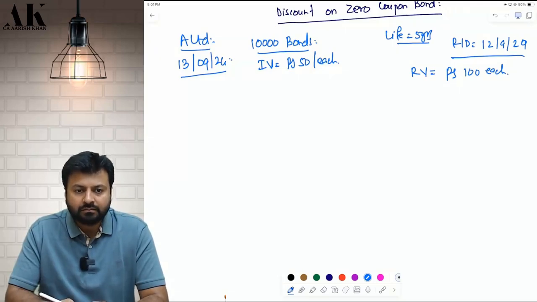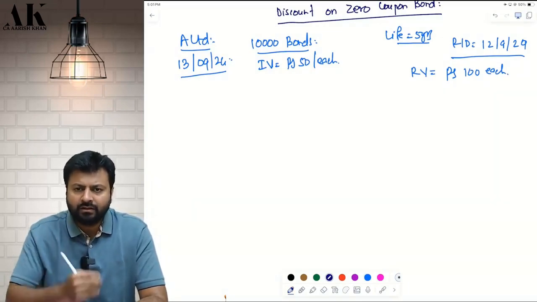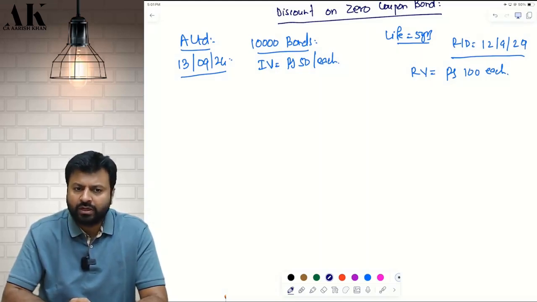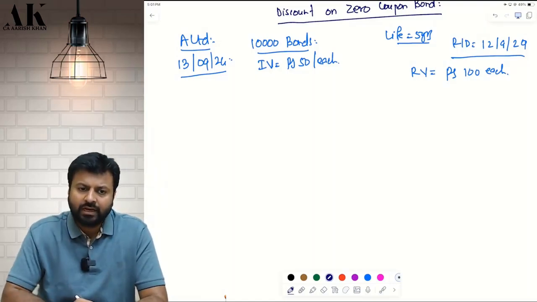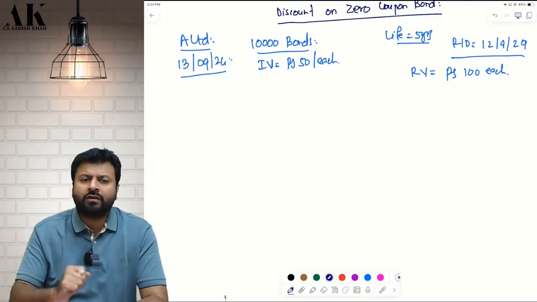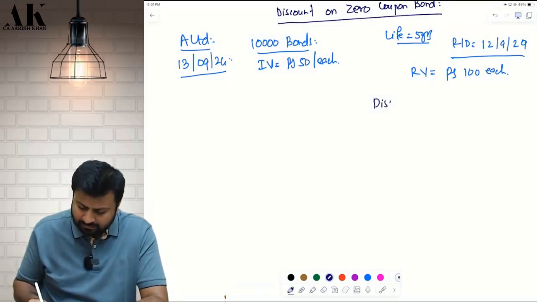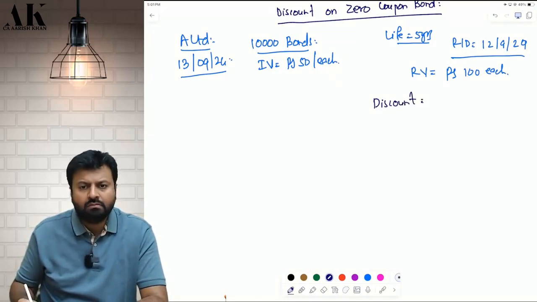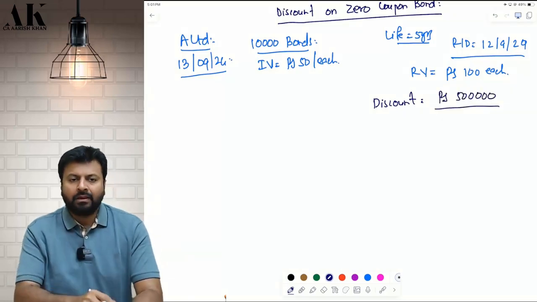Okay. So today, I am a company, you are an investor. How much money you are going to give me today in totality? In totality, you are going to pay me 5 lakh rupees. 10,000 into 50. How much I am going to pay you after 5 years? 10 lakh rupees. Correct? Therefore, the differential amount, is it a cost or not for me? Tell me now, please. That discount which I am giving you, how much discount I am giving you? Rupees 5 lakhs. Is this a cost or not for me?